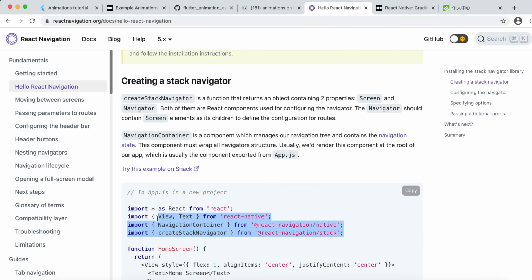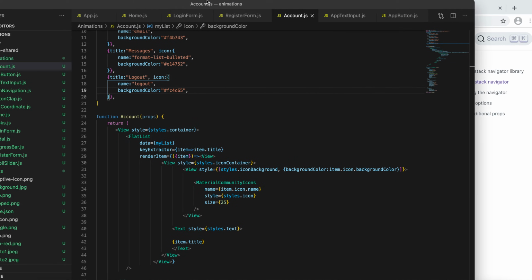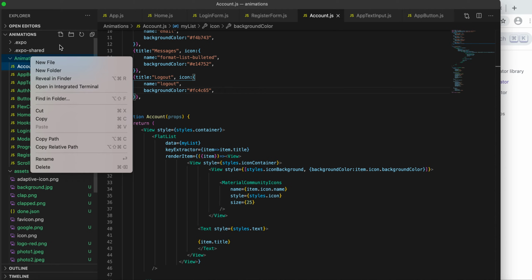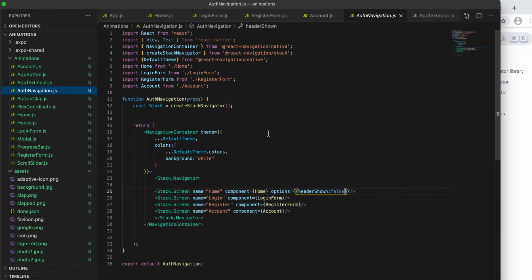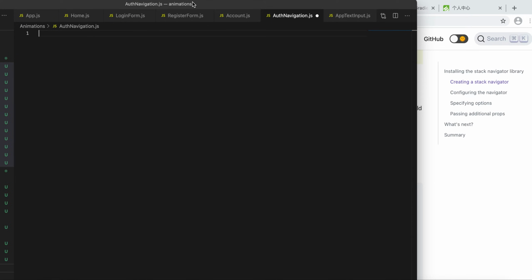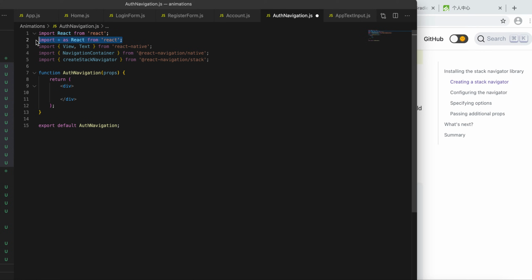And I think we should copy some of this code from here that we can use later. And after that, once you are done, you need to go ahead and create a file over here, and you can call it authnavigation.js. Just go ahead and create a file like this and name it authnavigation.js, which I already have. And I'll delete all of it from here and start from scratch, so we better understand how it works. Okay, so now we'll call the statelist function, which is this one, and we'll import these things that we need, but we copied it from there.